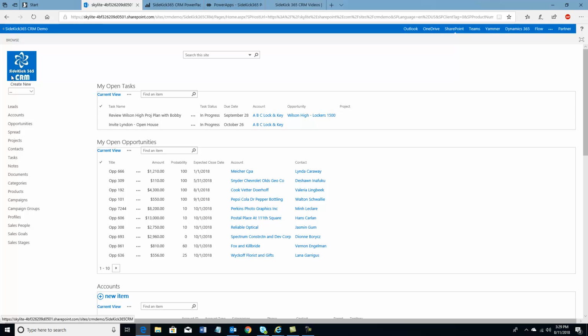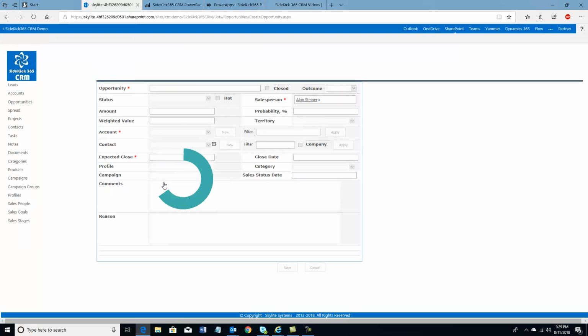Now it works the same way in opportunities and projects, very similar, right? Let's go ahead and make a new opportunity. There's a couple little tricks here I wanted to show you. When you make a new opportunity, remember that you're always going to have an account, an expected close, a name, and also a salesperson, anything with a red star. So I'll put in 100, whatever, red-tailed hawks. And then on the outcome, that doesn't make sense yet because it's not closed, so there's nothing to pick there.